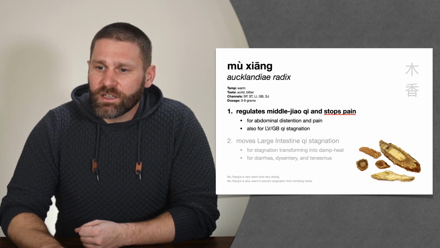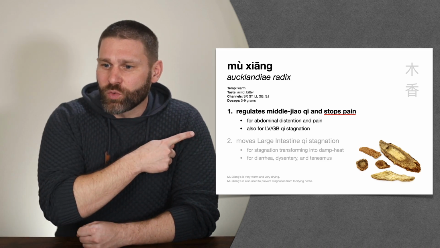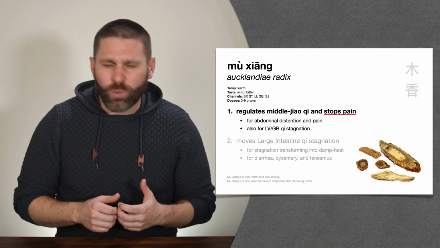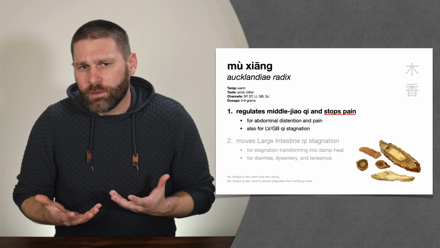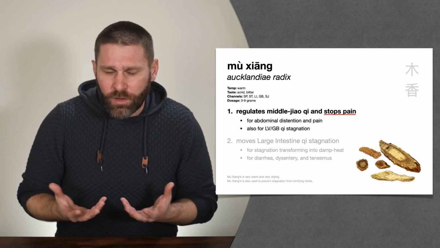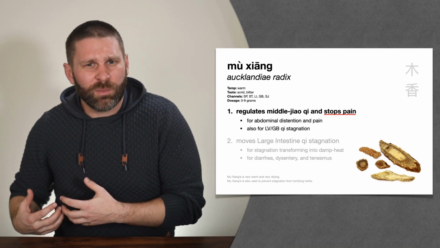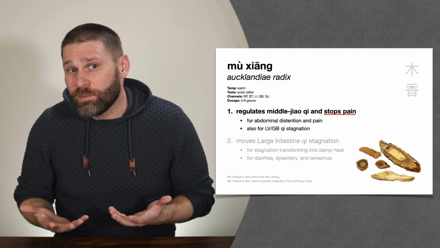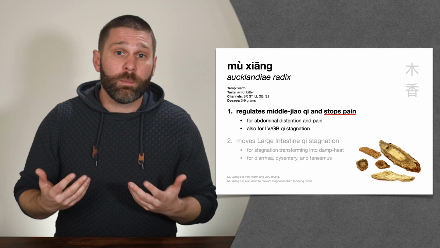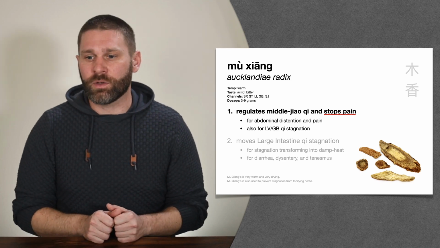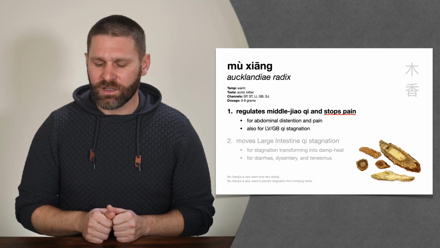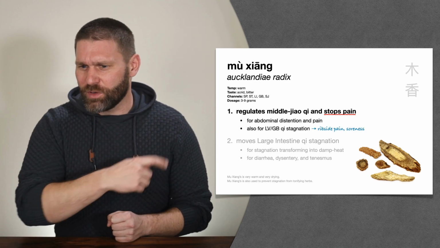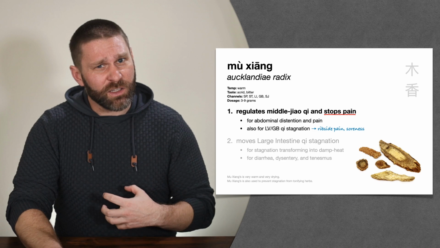When it comes to regulating qi, we can also say that it regulates liver qi or liver gallbladder qi as well. And we will see this pop up in a few formulas where it's more of a liver qi thing, but I think it tends to be that the liver qi is overacting on the spleen. Basically, I tend to think of Mu Xiang more as a spleen stomach herb, but it does have this action of also regulating liver qi as well. So in regulating liver qi, it's good for rib side pain and soreness.